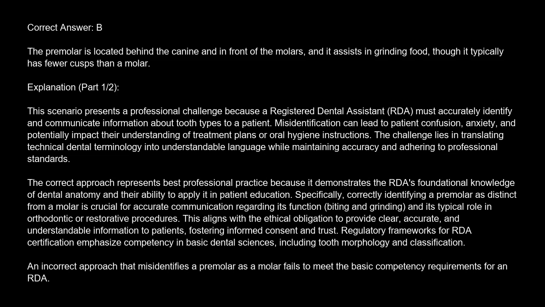The correct answer is B. The premolar is located behind the canine and in front of the molars, and it assists in grinding food, though it typically has fewer cusps than a molar. Explanation. This scenario presents a professional challenge because a registered dental assistant, RDA, must accurately identify and communicate information about tooth types to a patient. Misidentification can lead to patient confusion, anxiety, and potentially impact their understanding of treatment plans or oral hygiene instructions. The challenge lies in translating technical dental terminology into understandable language while maintaining accuracy and adhering to professional standards.